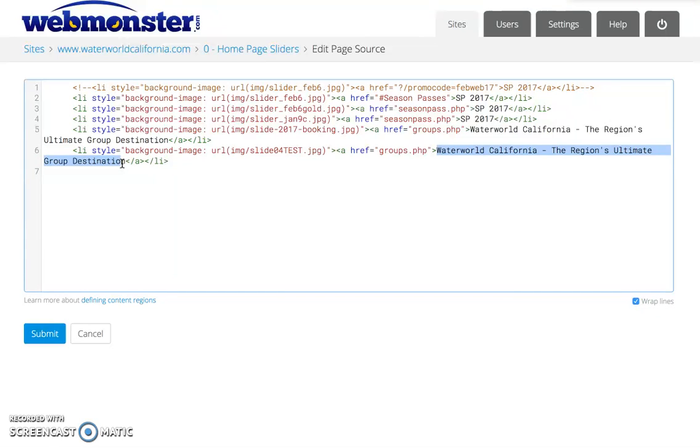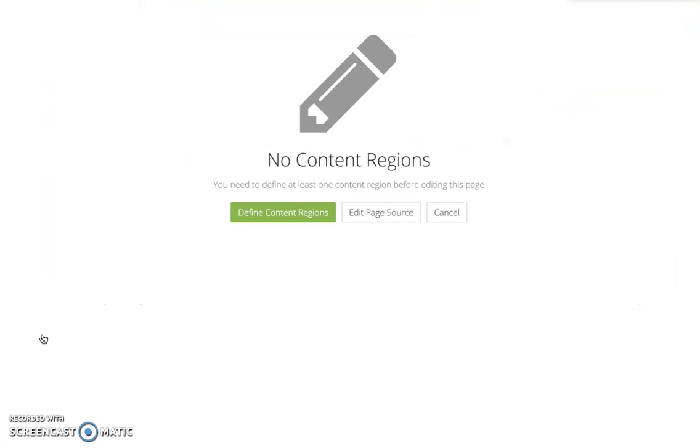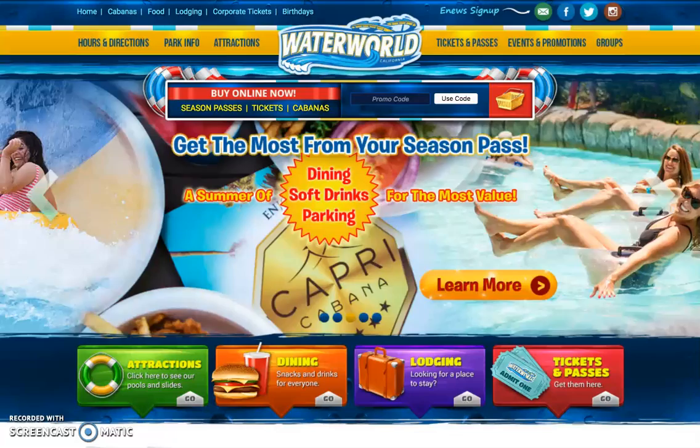Doesn't matter. But it is very important, again, that you don't touch this stuff right here. That's critical, or you're going to break the whole image. Just pay attention, and you're going to be fine. You don't want to delete that. Leave it alone. Now, all you have to do, go down here, click Submit, and you are done. This should now show up on your homepage.